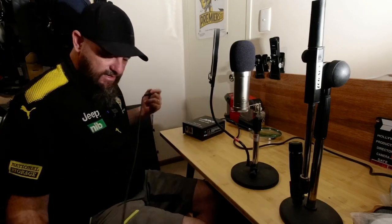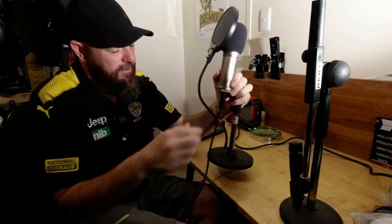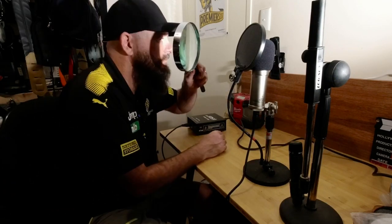That goes into the... Yeah, that is the mic end. So I'm going to plug that into the microphone. Click. Wow, this is a cassette top quality mic.